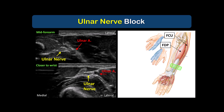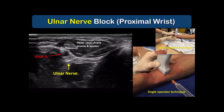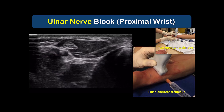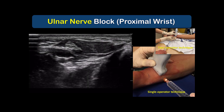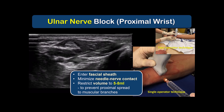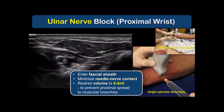You can use an in-plane or out-of-plane approach depending on your preferences and ergonomics. As always, aim to enter the fascial sheath surrounding the nerve at a tangent to the nerve itself. At this more distal location, the ulnar nerve is lying adjacent to the artery. More experienced practitioners can use a two-operator or single-operator technique with a 25-gauge hypodermic needle. A 22-gauge block needle can also be used. The same principles described for the median nerve apply here, particularly limiting the injected volume. Don't let the fear of block failure lead you to use excessive volume. As long as you see local anesthetic spreading within the fascial envelope and outlining the nerve, success will follow.